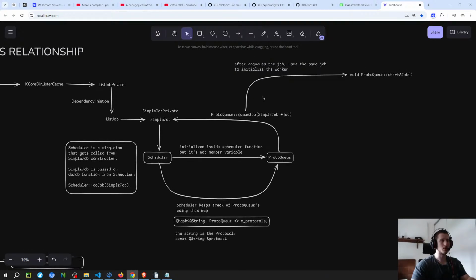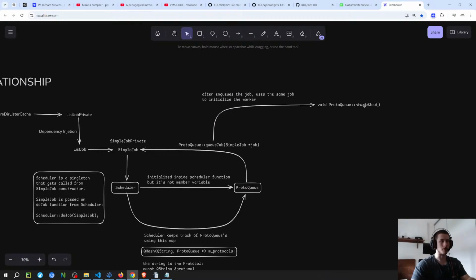And then the protocol is going to be the thing that initializes the worker. And then the worker is kind of like a separate thing, because you can have multiple different protocols, because of the way that they do it, and this is from ChatGPT, but I think it's most likely correct. They use inter-process communication, which is basically the KIO, which is the main process, is going to open another process, and this other process is going to be the actual worker.